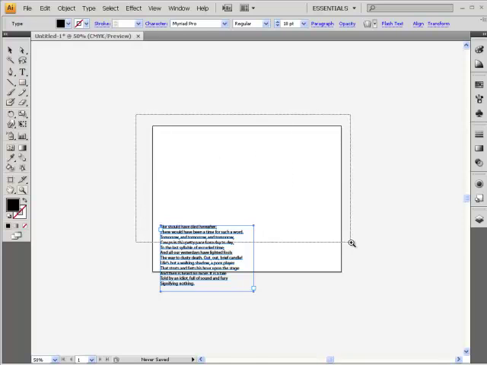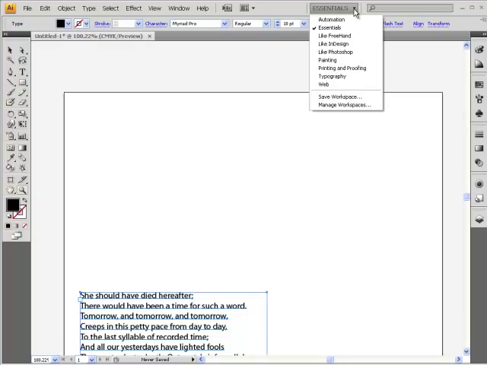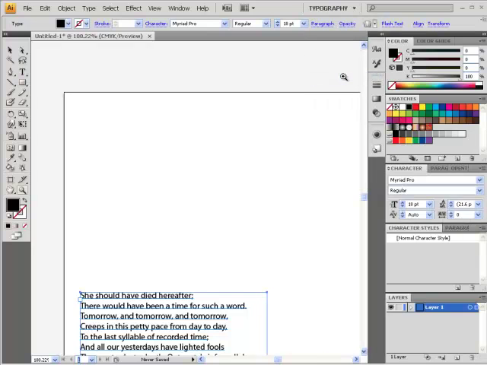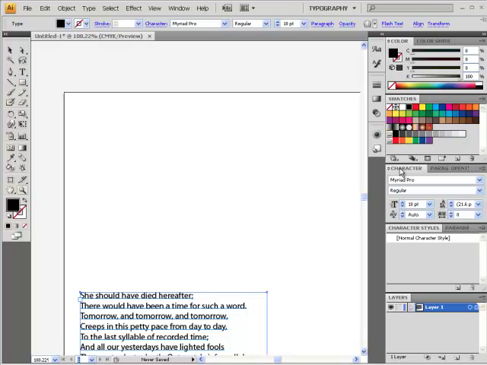Okay, now there's a couple things I can do. I'm going to take my workspace menu, I'm going to switch this to typography, and this is going to open up all my panels that are going to give me control over my text, including character, paragraph, etc. We'll be working with some specific things like tracking, which controls how far apart the letters are.